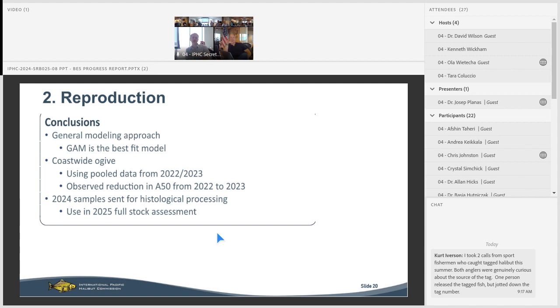Because it seems like what we see as an ogive is really two processes, right? You have individuals that are maturing for the first time, and you have other individuals who are maturing this year, and we're just calling it proportion mature. I wonder, just spitballing, if there's any value in thinking about it as more of a two-stage process.